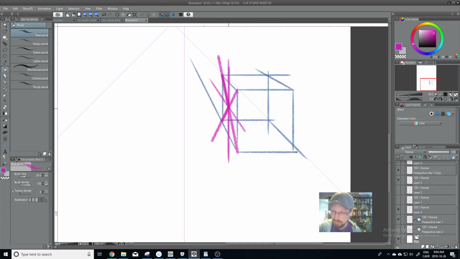And then I'll have a bigger square. Okay, so let's say I start here. I'll make it a little bit smaller here, and then here, here, here. Okay, so now I have a bigger cube.